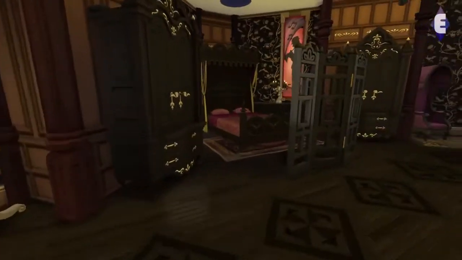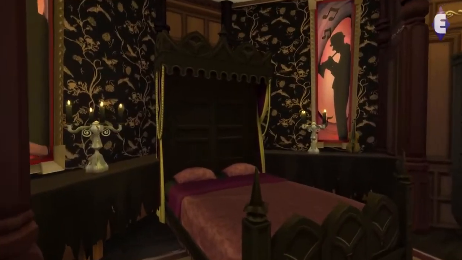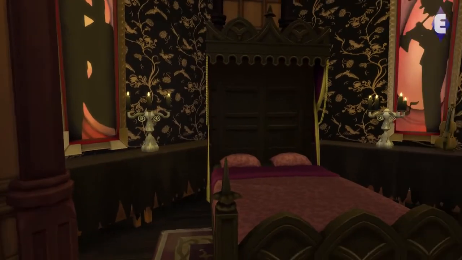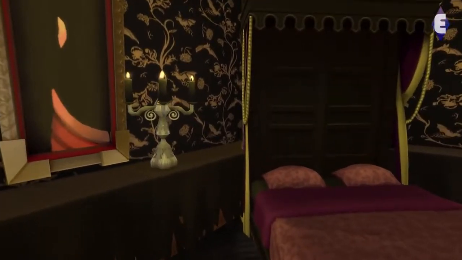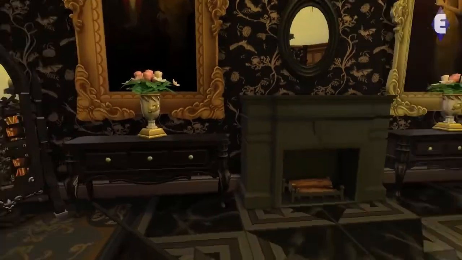This is a bedroom. Mostly I have coffins for the vampires in this house, and they will be in the crypts, but there are a couple of bedrooms in the house, and this is one of them.